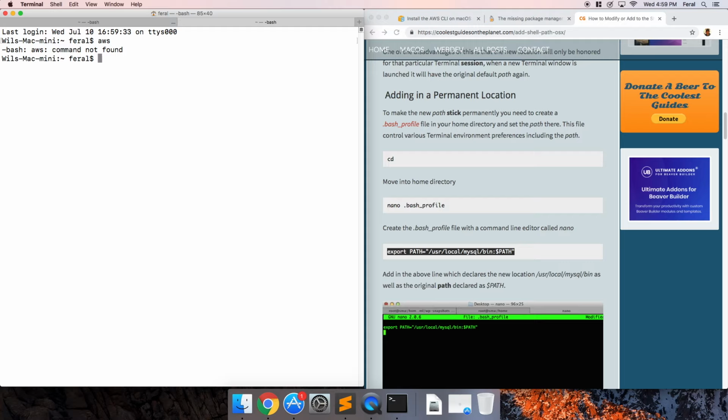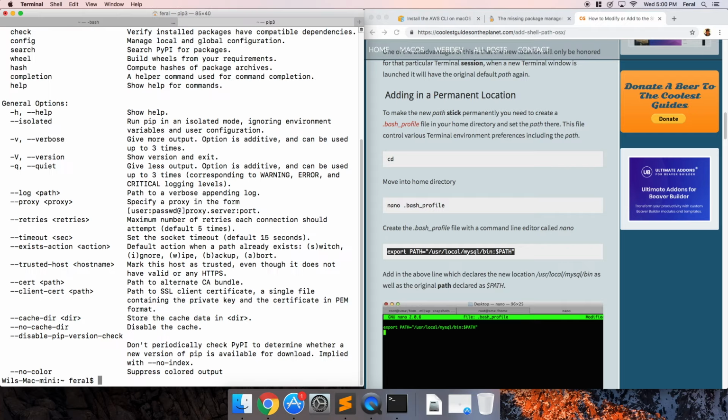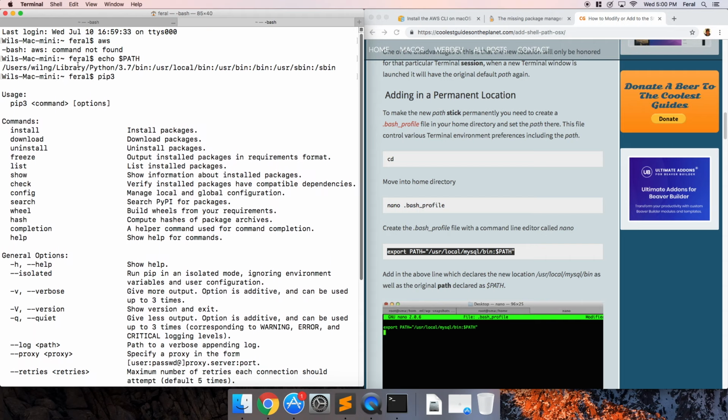If I echo my path, I should see, okay, so I have a problem. Is pip3 running? Yes, pip3 is running. The problem is that this user cannot access that folder, this Python folder.